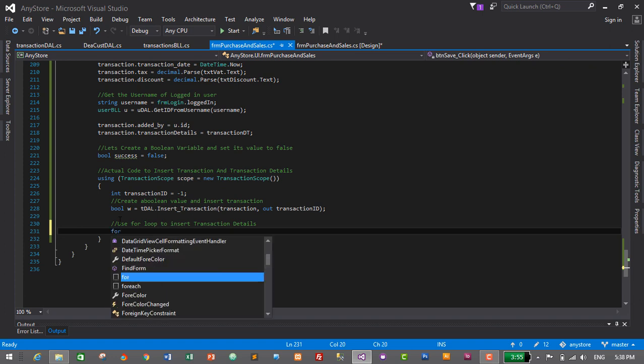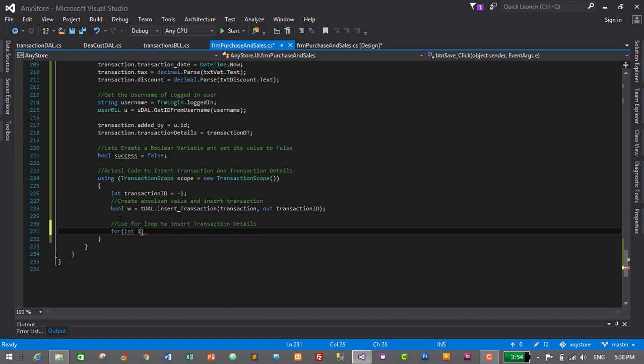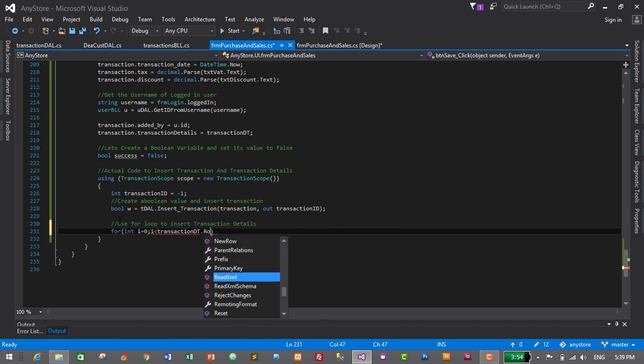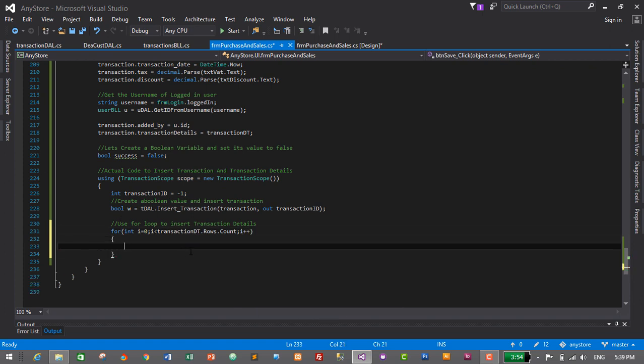So for int I is equals to 0, I less than transaction dt dot rows dot count and then I plus plus, start a curly braces, and inside here we will get all the details of products and insert in transaction details table. So first step is to get all the details of the product.